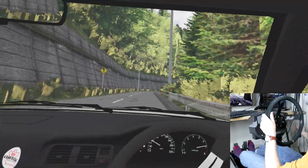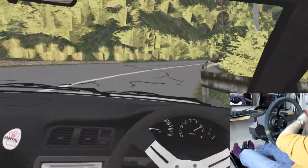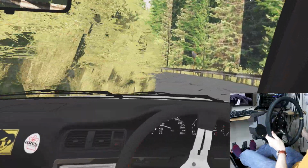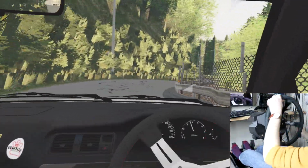This is not a bad run so far. I might have just jinxed myself. Okay, nope. Always around those tight corners, my frames just drop. Pick up too much speed.